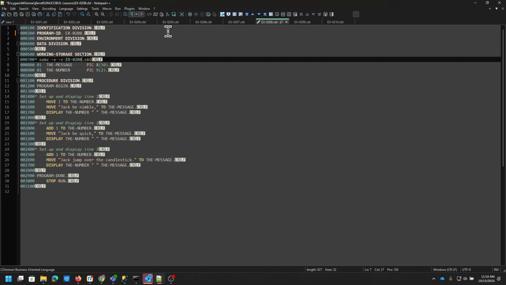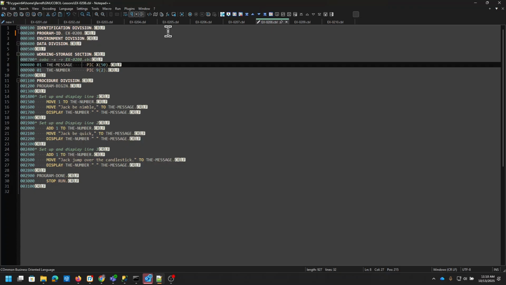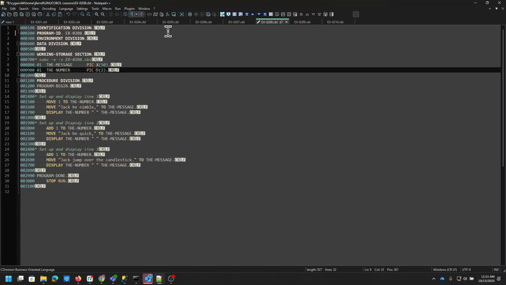We have the comment on, again, how to compile this program. We have one variable called the message. It's PIC X(50). You notice I didn't have a bunch of x's on this one. We're putting how many spaces, so you can have a name up to 50 spaces here. Then we have the number, which can have up to 2 digits.